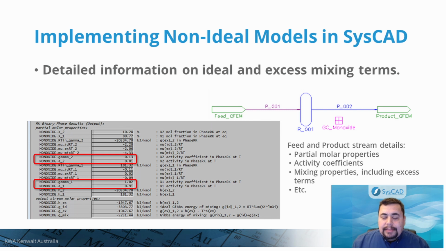The class implementation of the binary model allows for detailed information, in this case for the monoxide phase, for both the input and output streams, and all of that information is, of course, automatically calculated. Here, the calculated activity and activity coefficients at equilibrium are highlighted for each one of the end members of the monoxide solution. Of course, other important variables like excess heat of mixing are shown as partial molar properties or as specific values for the mixture.